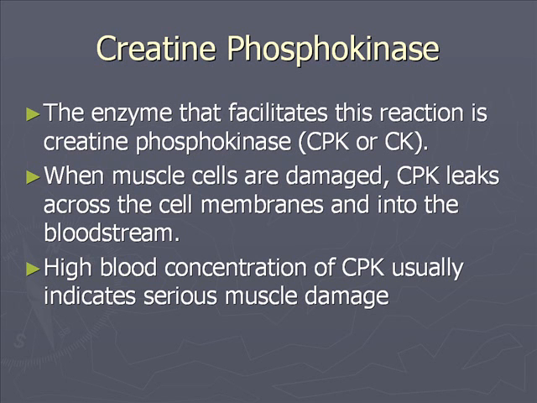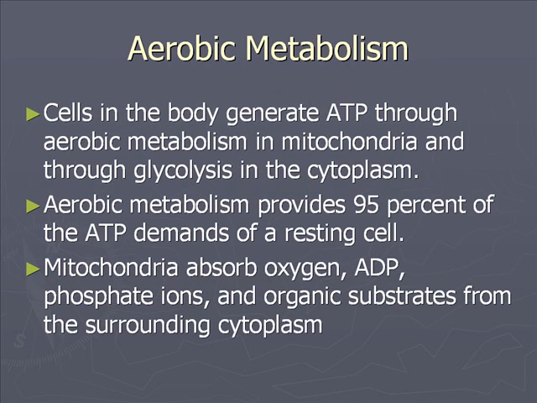So CPK, creatine phosphokinase, is a very important marker. High blood serum levels indicate that the person has damage to a muscle, but again, you have to be a little more specific to find out whether that muscle is from the heart, skeletal muscle, or elsewhere. So creatine phosphokinase is very important in clinical diagnosis, and you'll see that again in a clinical setting where persons have their CPK drawn to identify whether or not they've had a heart attack.